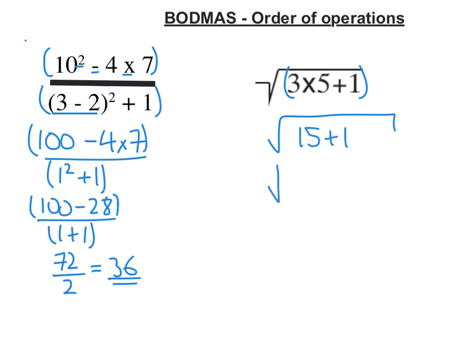So it's going to become 15 plus 1, all square rooted. Now do the adding. So we get 16. So I'm looking for the square root of 16. I am looking for the number that when you times it by yourself, you get 16. And that is 4.